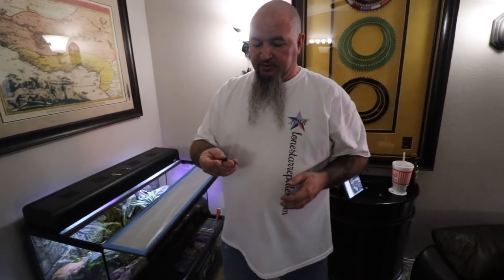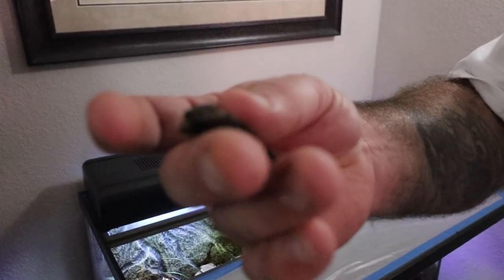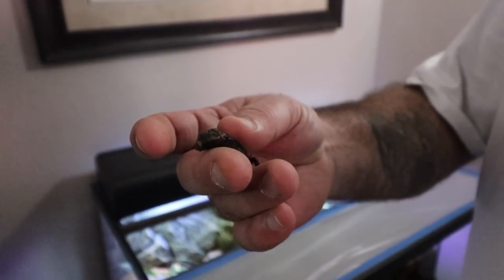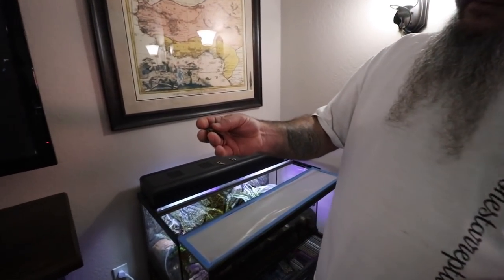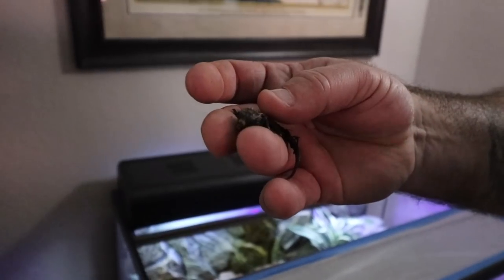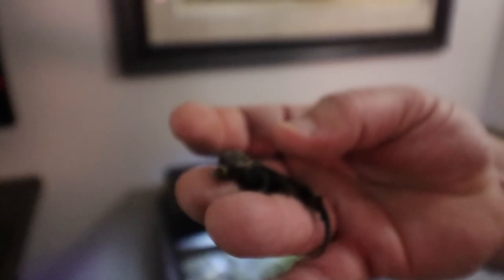Red-eyed crocodile skinks — man, this is insane. This is the baby red-eyed crocodile skink. The skinks lay one egg at a time, and if you take them out you can hatch them on your own, then six weeks later they'll lay another egg. However, if you let them hatch on their own, they incubate their own eggs — they're maternal. When the baby hatches they'll go get food and take it back to the baby, like little baby birds. He's about ready to move out to his own cage, and they're about to lay another egg. We're going to bring in about 30 pairs so we can get a bunch at a time.